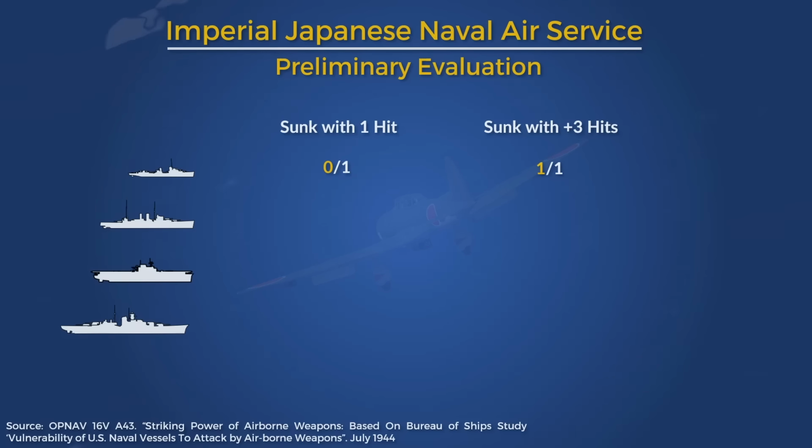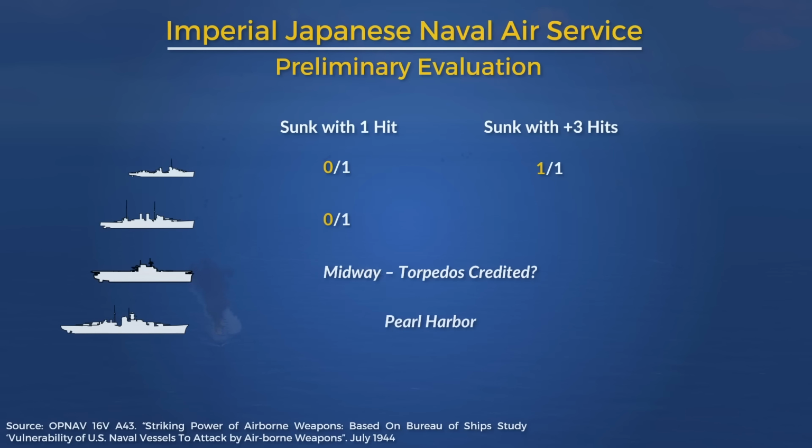For light cruisers, one ship hit once was not sunk. And then carriers, well, the data credits no carrier with 2 to 3 hits sunk by bombs. It's likely that the torpedoes were credited here instead. See for example Yorktown or Lexington. Of course, they could be out of combat for a while when hit by a single or more bombs. However, that of course goes for every ship. And then for battleships, the list draws on Pearl Harbor, where the BBs got hit by a lot of bombs and torpedoes. So it really is speculative in this regard, and I choose not to include it here.